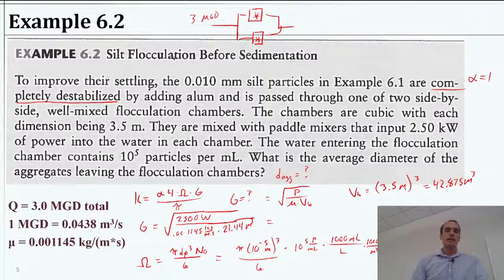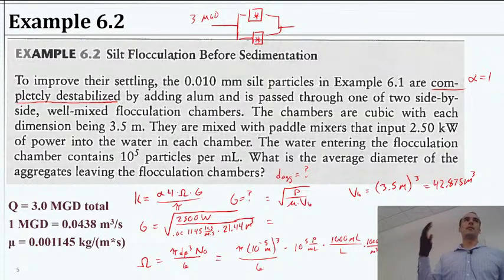And I did that up here at the top. We had two side-by-side reactors that are treating this flow. So we could think to ourselves, okay, I have two reactors to deal with, but the simpler way to go about it would be to say, well, these are identical.